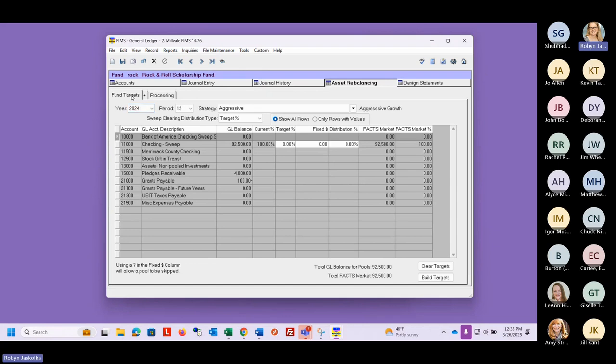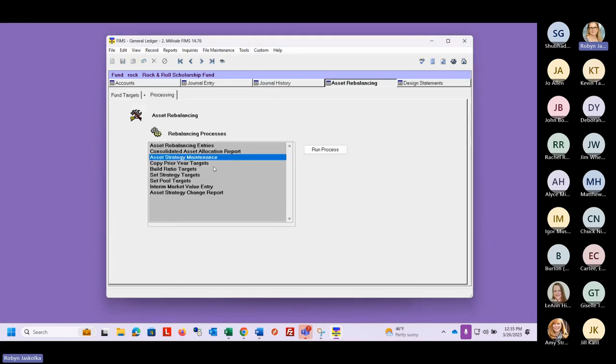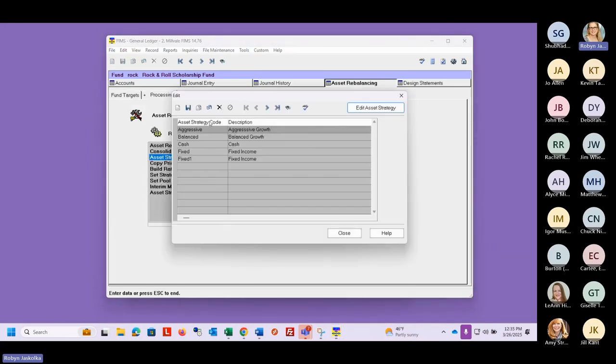So you can either see it here or you can see it in the fund module. And if you notice, I have a strategy that's been assigned to this one that is aggressive. Let me look at my aggressive strategy here and see.